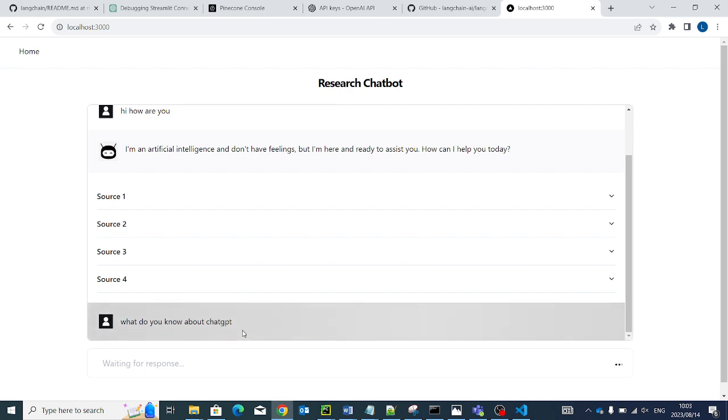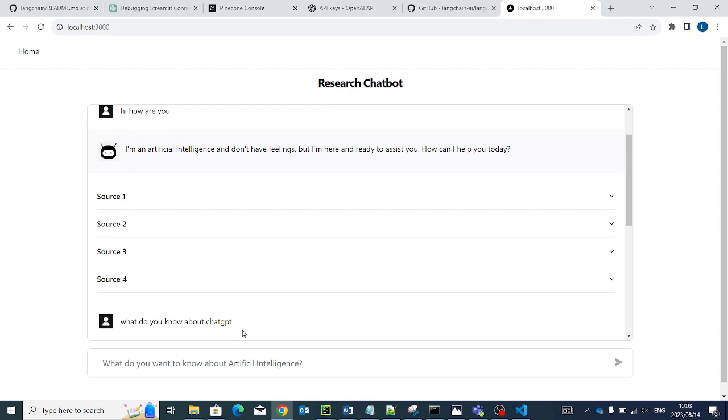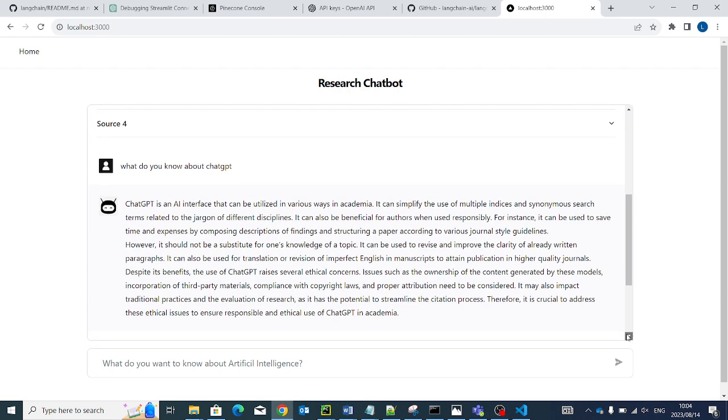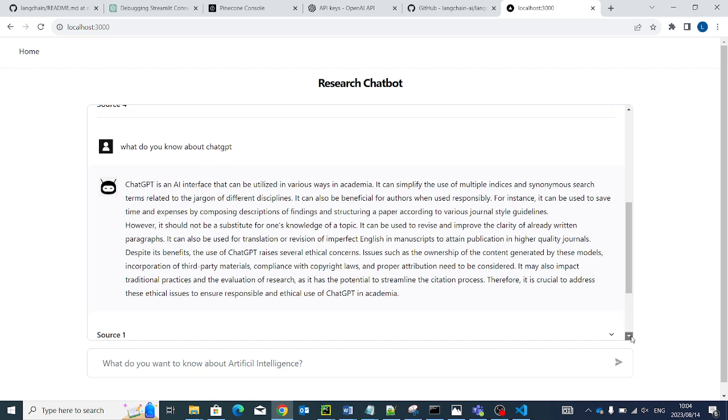And the nice thing about this is that it even tells you sources where it's coming from. Okay, so this is information based on the document I gave it. As you can see, it's an AI interface that can be utilized in various ways in academia.